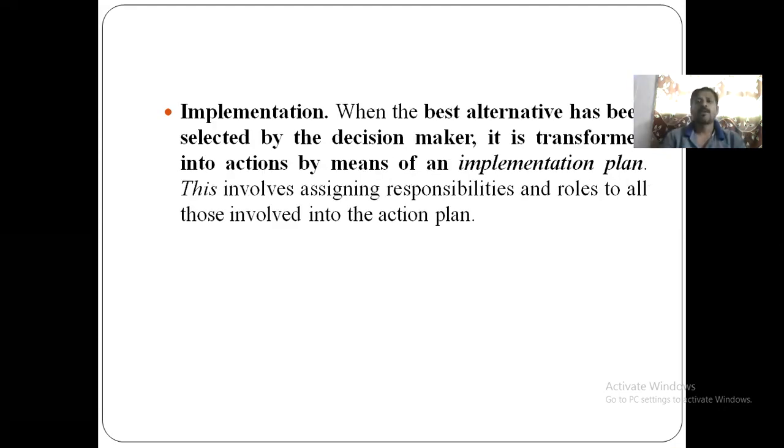Implementation. When the best alternative has been selected by the decision makers, it is transformed into actions by means of an implementation plan. This involves assigning responsibilities and roles to all those involved in the action plan. So here the decision maker is going to select the best decision among the number of alternative choices, and will go for the implementation of that solution.